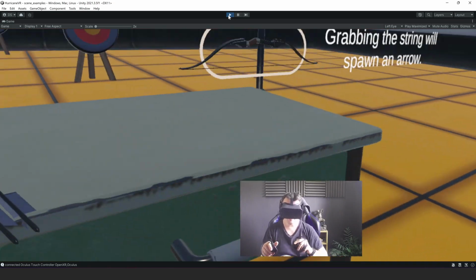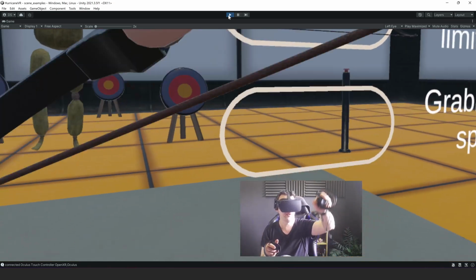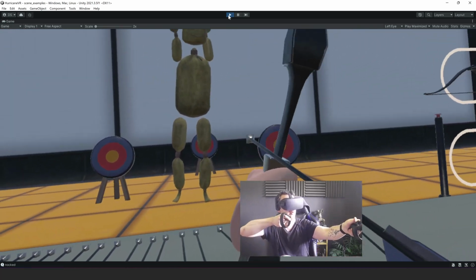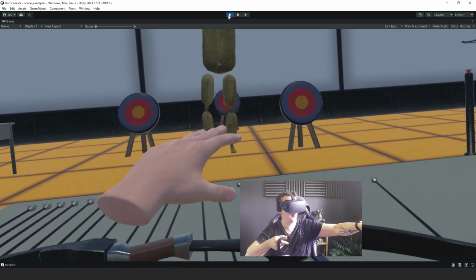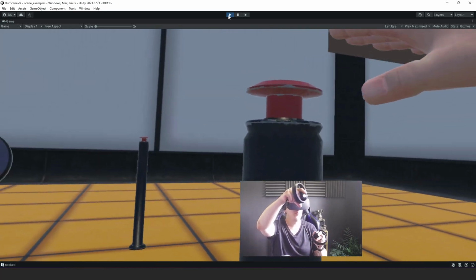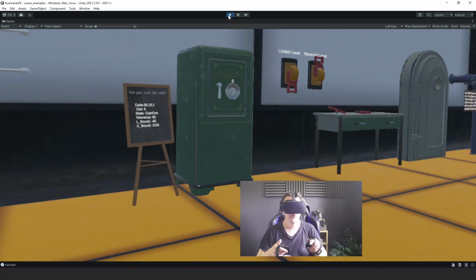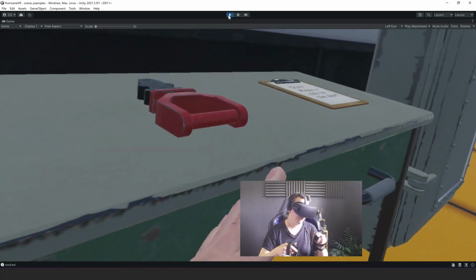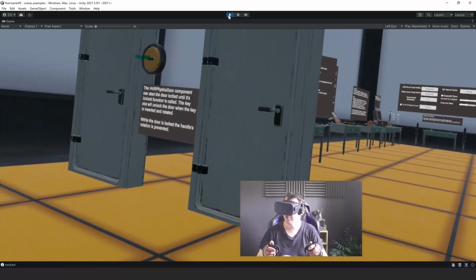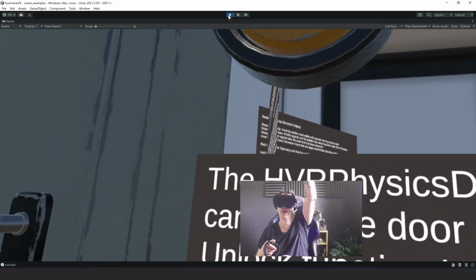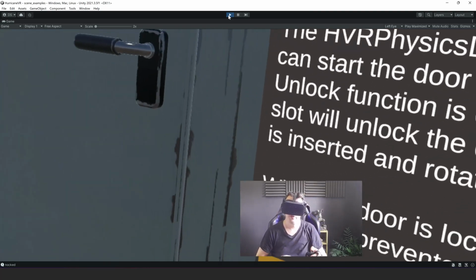You got your bows and arrows. Grab one from the little inventory slot there, which is cool. And get your arrow, put it to your bow, and then do some more stabbing and damage to our guy over there. We've got these little teleport points you can press, which is fun. They're a cool little demo, showcases all the stuff you can do in VR with this pack pretty well. And you'd be able to put your own puzzles together and achieve different kinds of interactions.